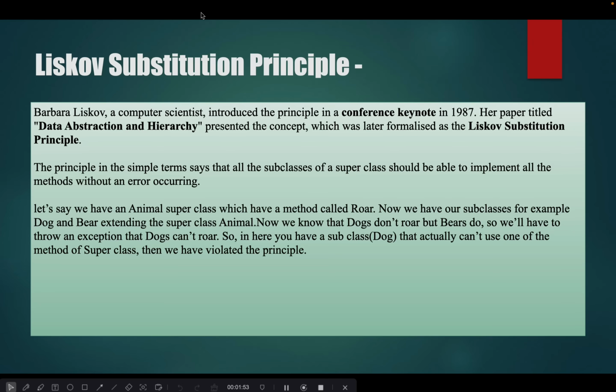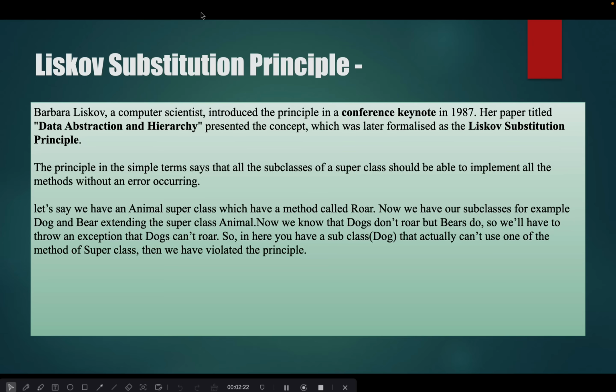Let's say now we will be creating these subclasses and calling these methods. If we create one subclass for dog, then that subclass will not be able to use the roar method. So in that way a subclass is not able to implement something which is written in the superclass. That will be the violation of the Liskov substitution principle.